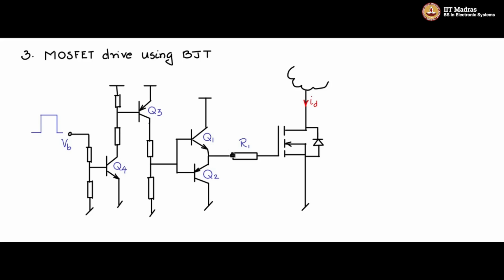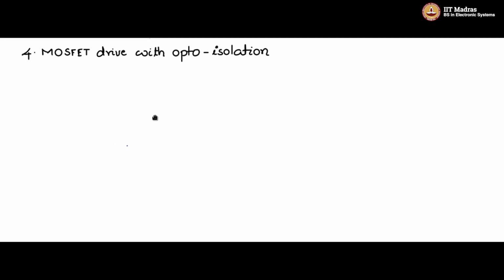So once the Ig plus is very large, you can charge up, you can give the gate charge for the gate capacitance of the MOSFET in a very short time. So the turn on times can be really small. Likewise, the turn off times can also be really small because you will be discharging through these high current devices. So this is a high speed MOSFET gate drive circuit using BJTs. Like you had isolated base drive for the BJT, where the power side and the control side were physically isolated, galvanically isolated, even in the case of the MOSFET, we can have galvanically isolated gate drive circuit.